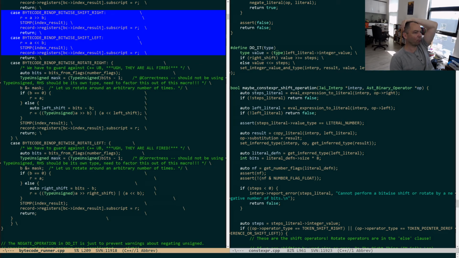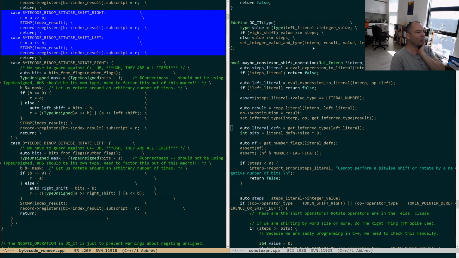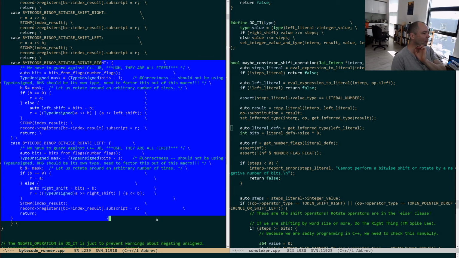And the problem is this compile time execution part is not checking the number of bits like we're doing down here. And we really want this to be the same code probably, or we want to duplicate it over, I don't know. Maybe we just put an if statement here. The reason why I'm thinking about sharing the code is that this is more non-trivial.